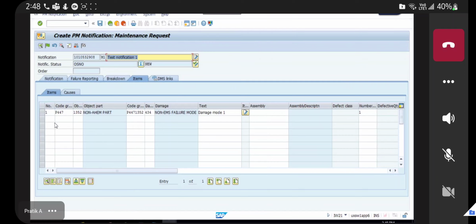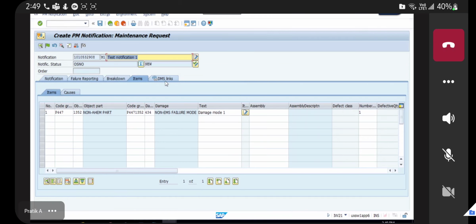Okay, and in our client we don't have activities and tasks, but in standard SAP, for another client, you will see a few tabs like activities and tasks where we also have codes for the task which needs to be performed for this kind of damage and the activities which we completed later on. That can also be added at the notification level. But it's not available here, though you have the option to make codes for your tasks and activities and they can be added here on the task.